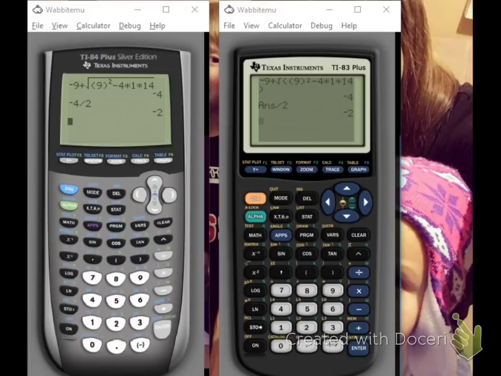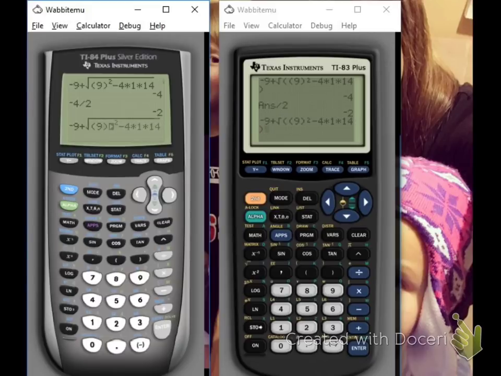and kind of the shortcut to this is, in both your calculators, if you hit second and then enter, it'll take you back to the previous entry. And so you can hit second, enter again, and it'll take you back. So again, in both these calculators, I can hit second, enter twice, and it'll bring me back to my quadratic formula. And then all I've got to do is go back, and all I want to change is the plus sign to a minus sign.